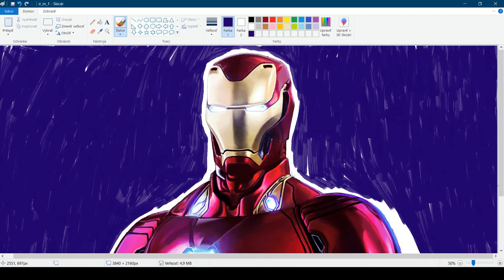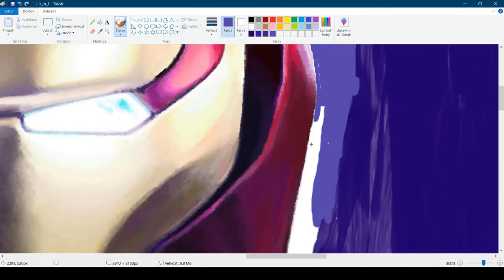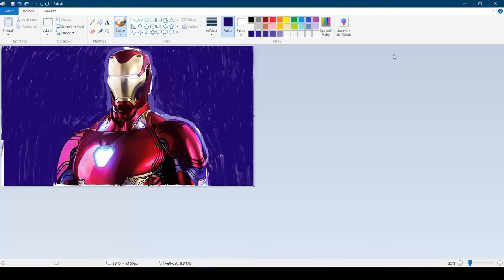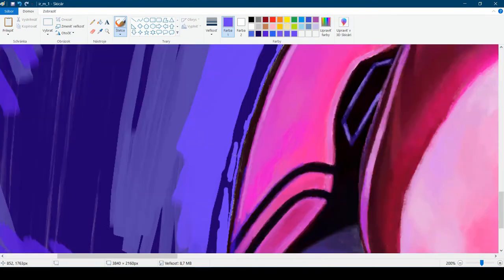I'm starting the background. In the original reference, the background is desaturated and I don't like it too much for this particular painting. I want something more vibrant. So I chose to do a more saturated blue background with blue flames. So I'm just going to improvise some flames.